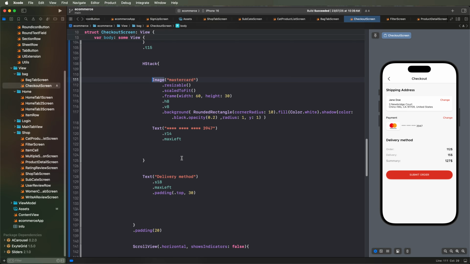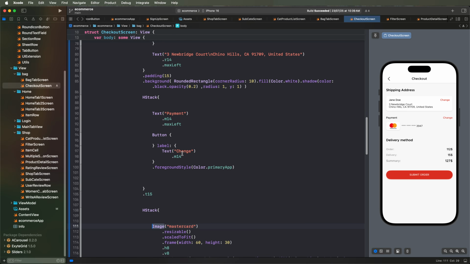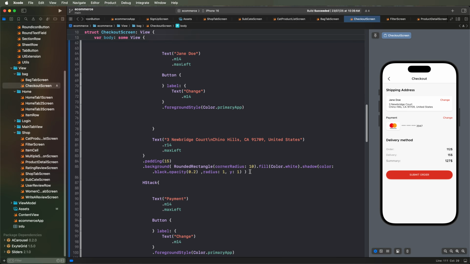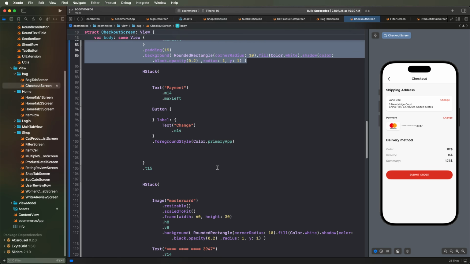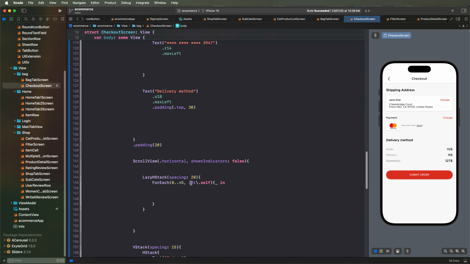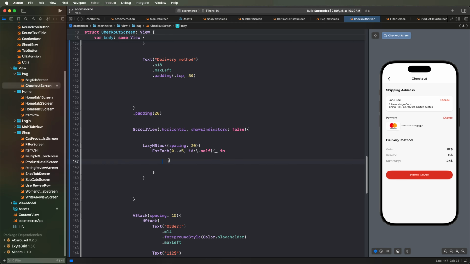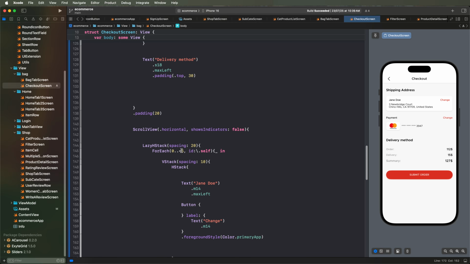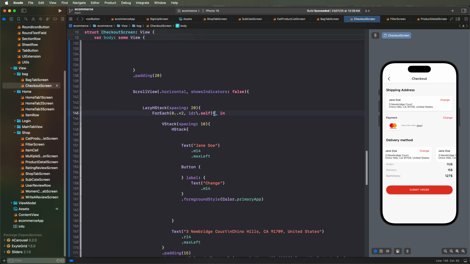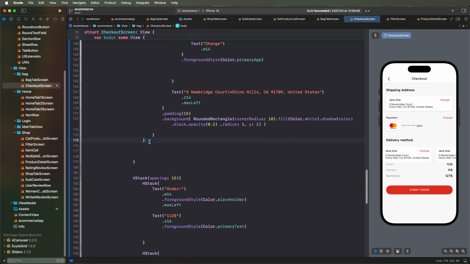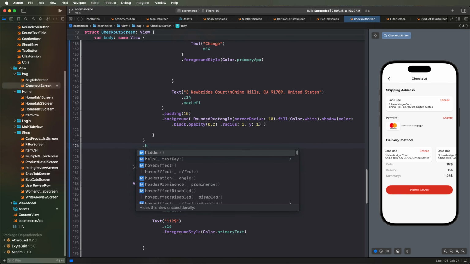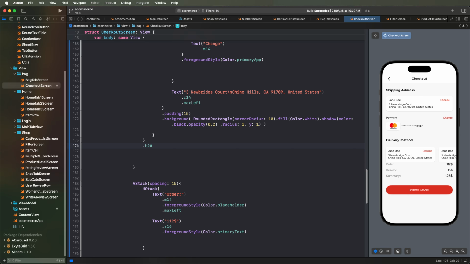Maybe we need to create here a stack, use this one address box. Copy here, and we need to paste this here. Set here the padding horizontal 20, look like this show.